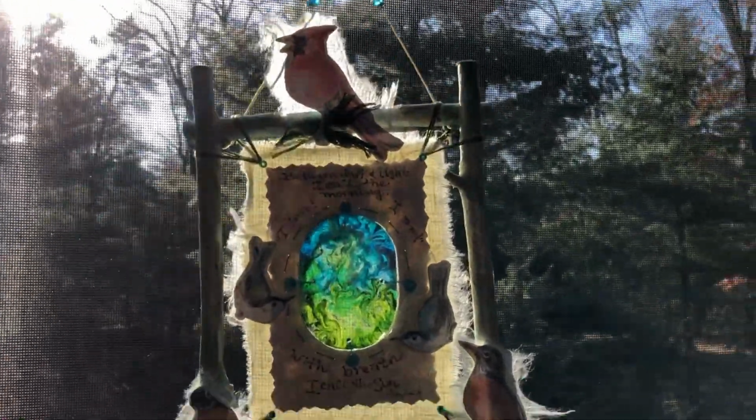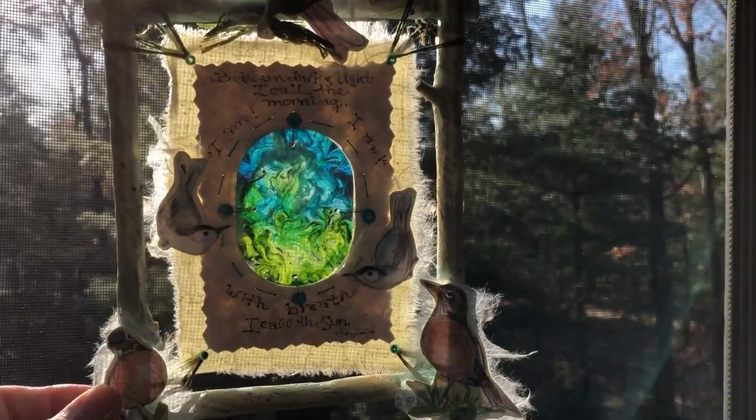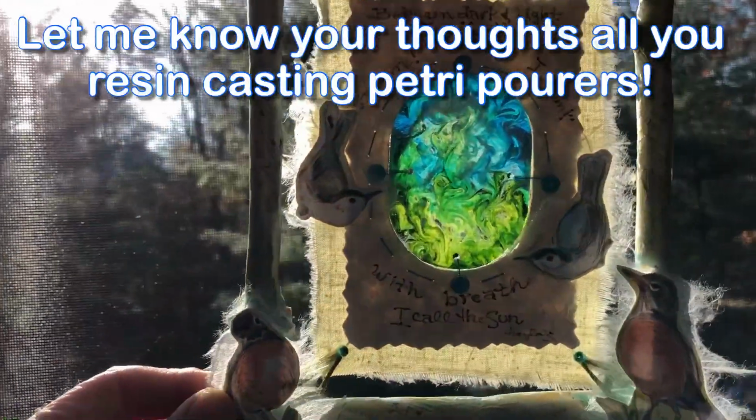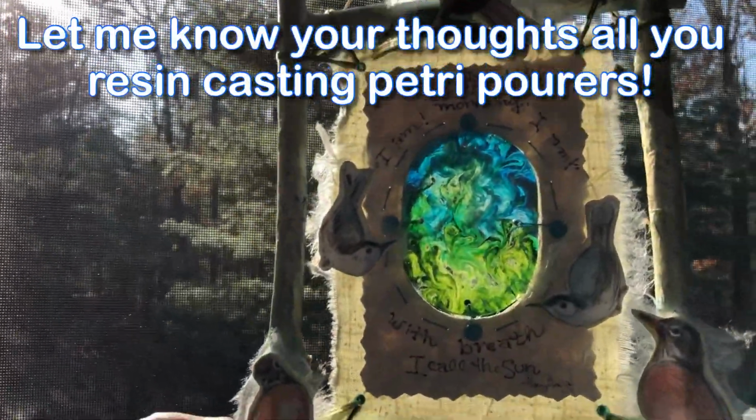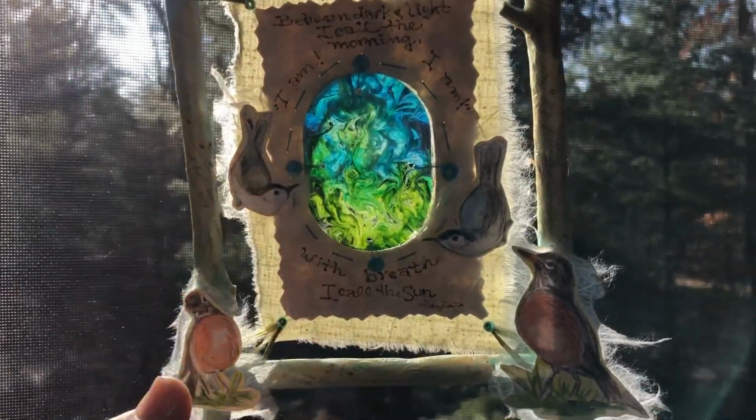We started off with the dawn, then the day, and then the dusk, and then finally the evening. So these are fun projects if you're doing resin casting and you don't know what to do with your pieces. Make a book out of them.